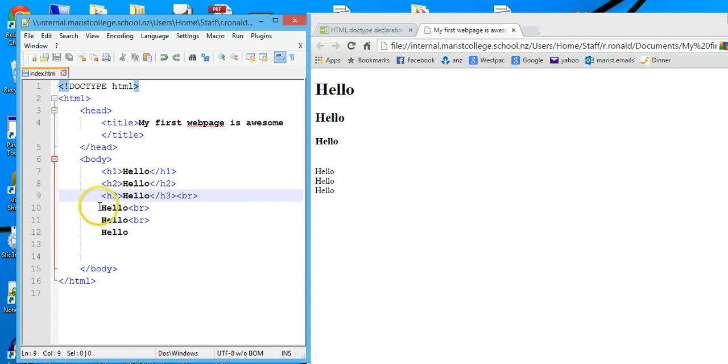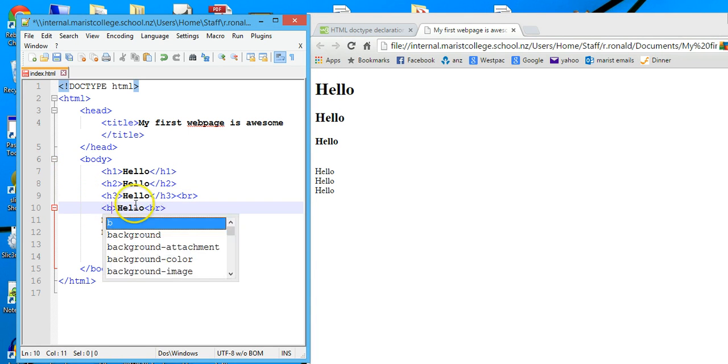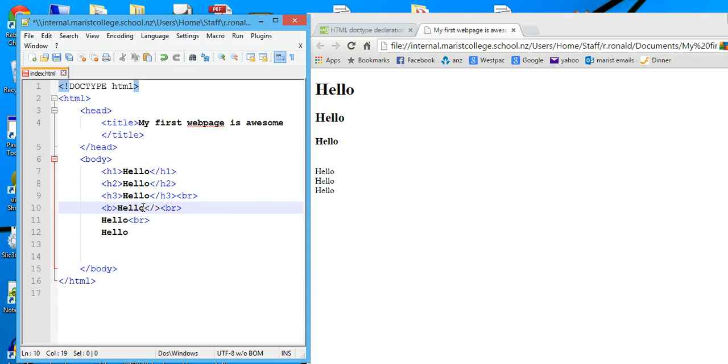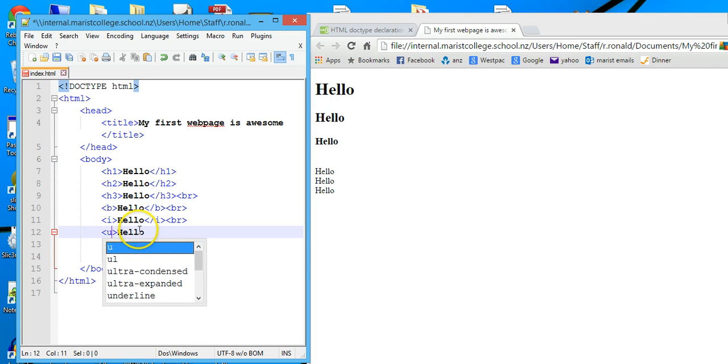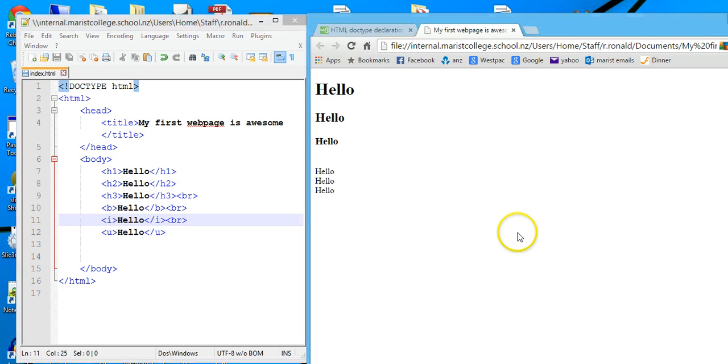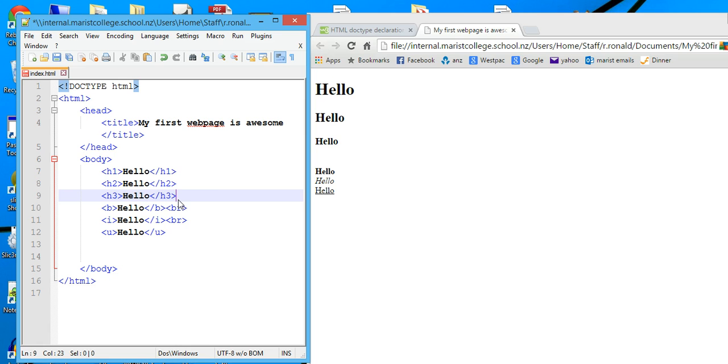Now, what else could we do? We could make our writing bold, because that's always fun. B for bold. Close B. Italic. I for italic. Close, oops, forgot the close, slash I. And underline. Oops, we don't usually use underline anymore. And in fact, I don't even know whether it is U for underline. We'll find out in a minute, won't we? Okay, save, reload, F5. Oh, nice. Oh, so that's interesting. That didn't drop them down, give them a paragraph spacing, but it did change them to bold, italic, and underline.